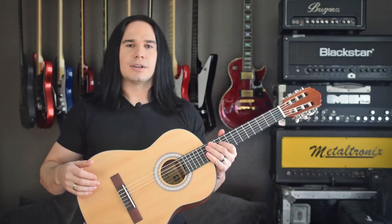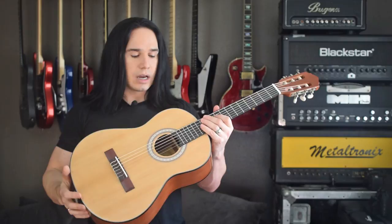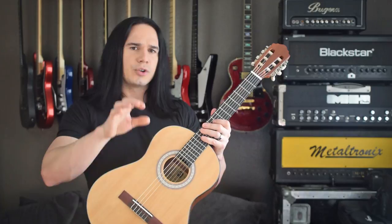Okay, so obviously we're not all Paul Gilbert, but there are still a lot of good reasons to consider a shorter scale acoustic guitar like this one. Now, let's go over the specs here. This is a very budget-friendly guitar. It goes for about $120. That includes a gig bag and some accessories, which I'll get to in a second.